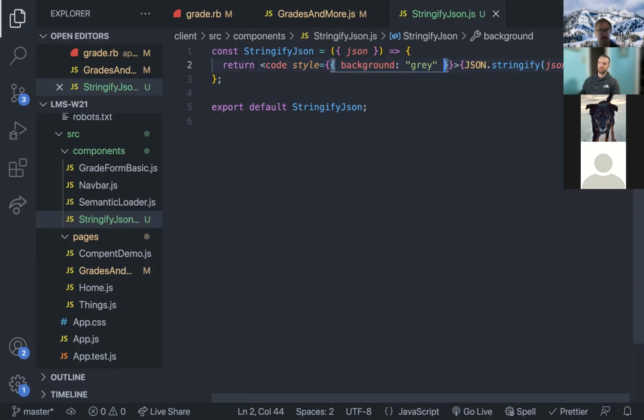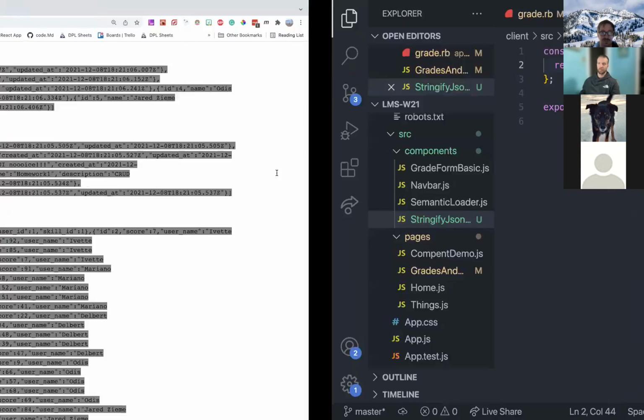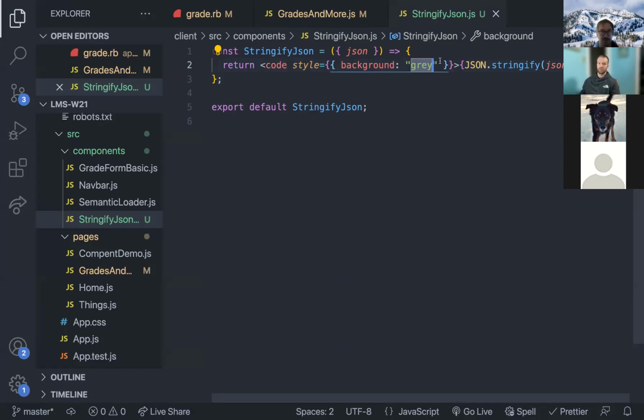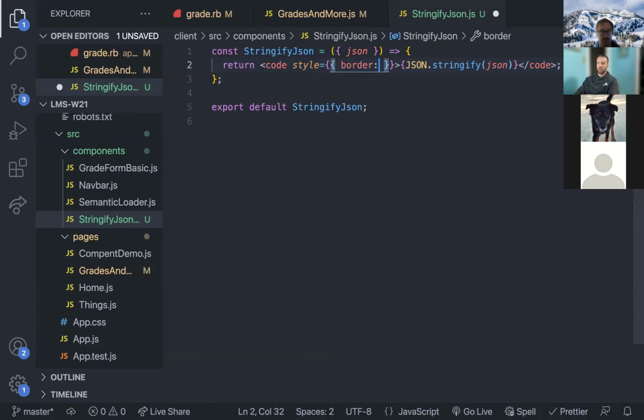Give it a background color. Let's see what a border looks like.